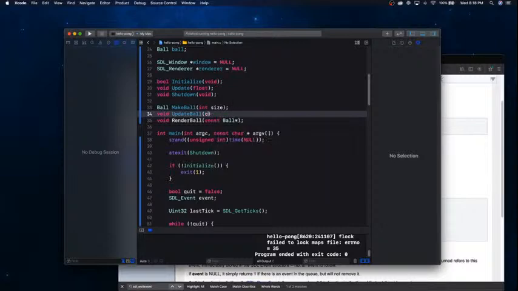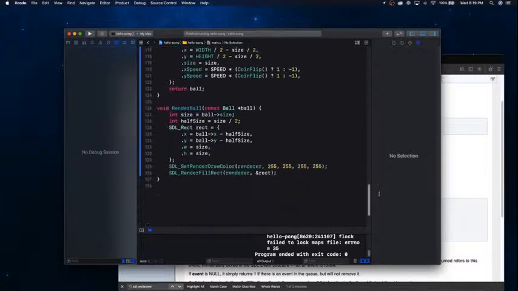Whoops, no, it's not going to be const. All right, so we're going to make a function called update ball. Let's put that there.